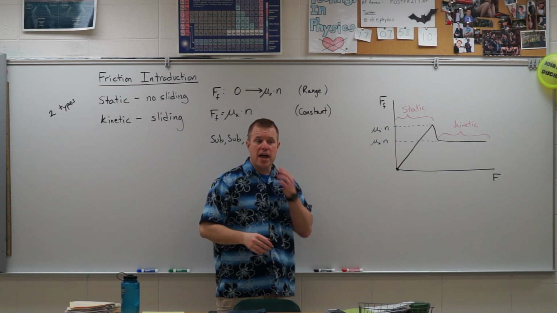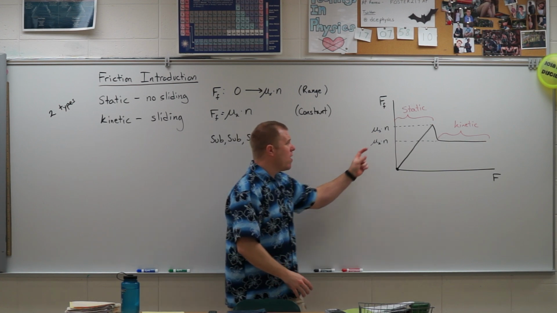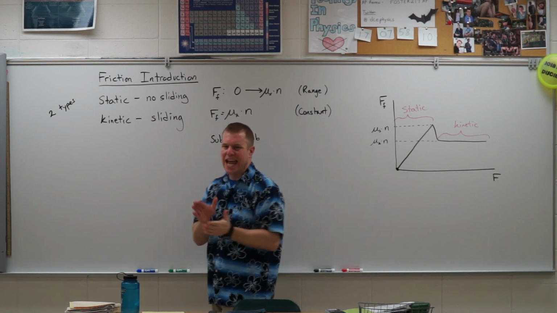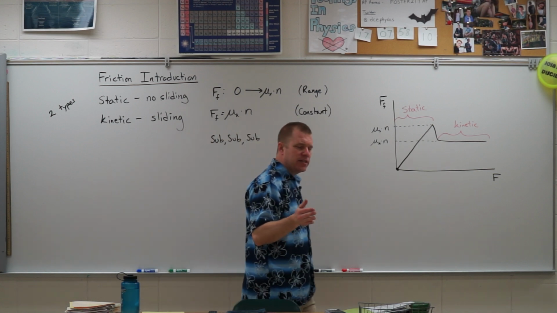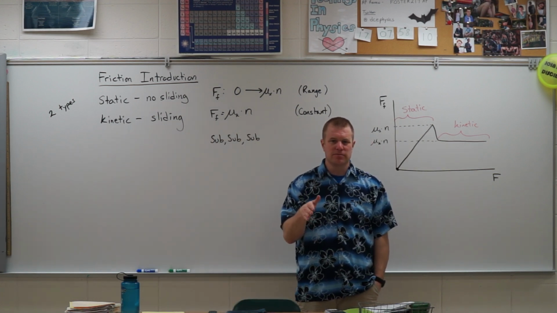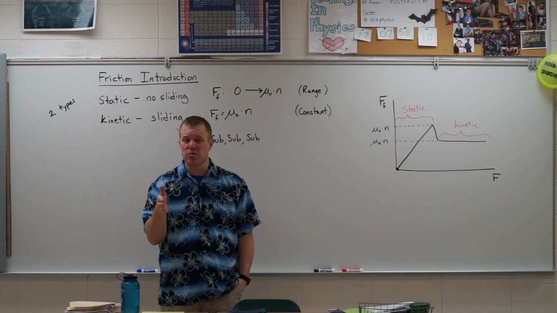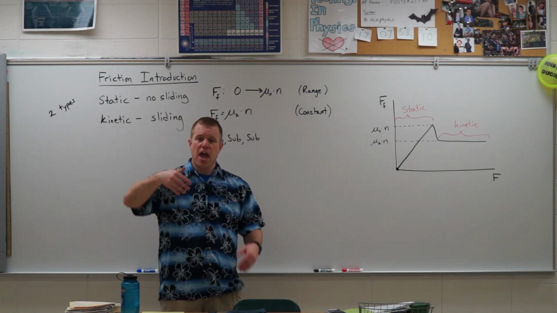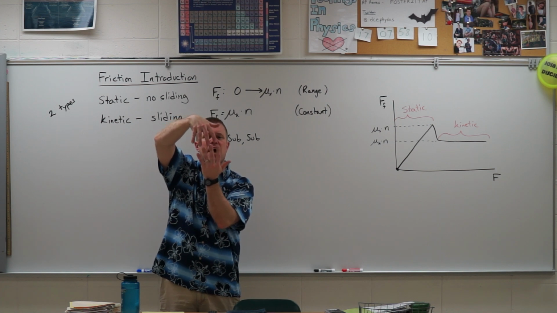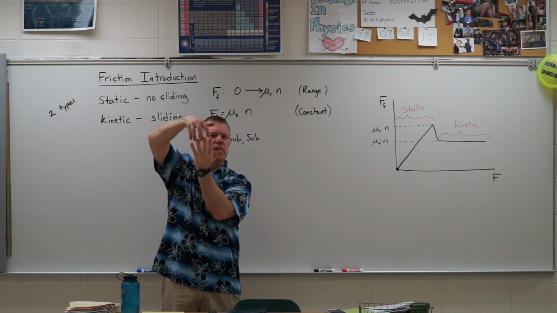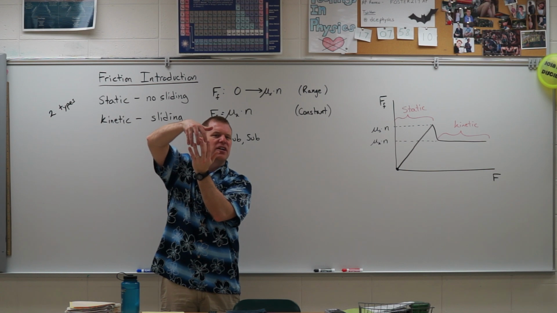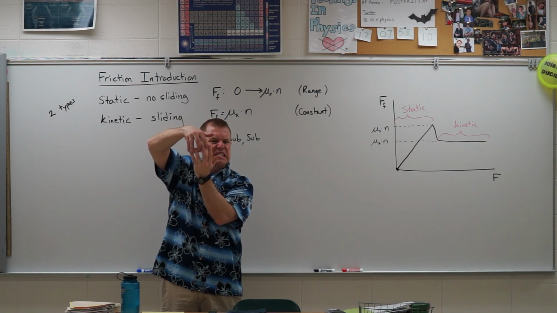All right. So let's go ahead and talk a little bit more about why there is this difference. Why do static and kinetic friction behave differently? Okay. So one way to think about it is to think down to that molecular level. Think about, okay, those surfaces aren't actually smooth. They're a little rough. And you can imagine that if you give them some time, there's going to be some intermolecular forces that are going to oppose and pull, and eventually those rough surfaces might kind of meld together a little bit. But as soon as you start pulling them, they come out. But it takes a little extra to pull them out of that melded state.